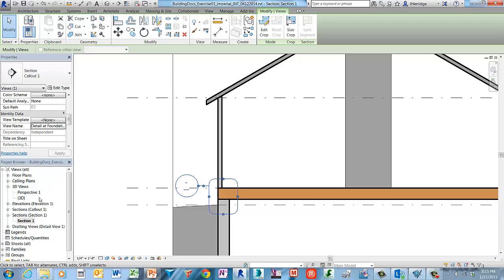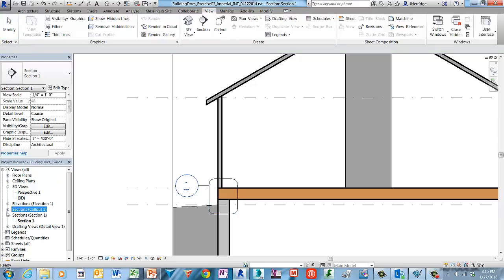In Project Browser, you'll find the section Callout View folder. Go ahead and expand that and open up our new detail at foundation sill view.